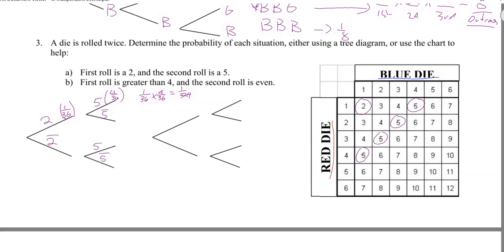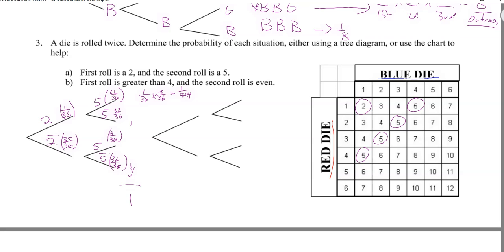Now, if we do each of these probabilities, so the probability of not getting a 5, remember, these have to add to 1, right? So this will be 32 out of 36. This will be 35 out of 36. This will be 5, 1, 2, 3, 4, so again, 4 out of 36. And this will be 32 out of 36 as a probability. If we worked each of these out individually and added them up, it would add up to 1, right?